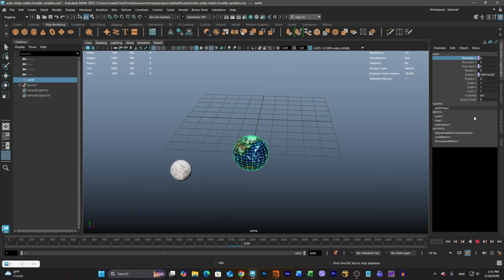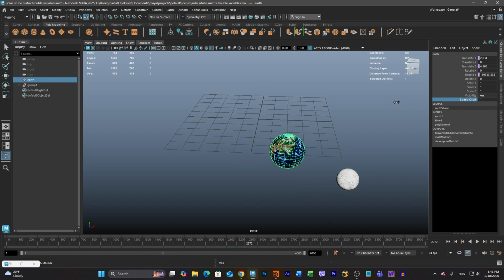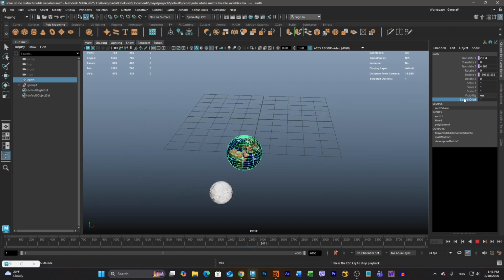Obviously we have 0, so if we just make not 0 but 1, for example, okay, we have our Earth orbiting, okay, and then we might make it 3 or 5.